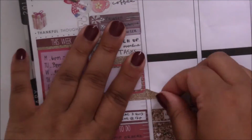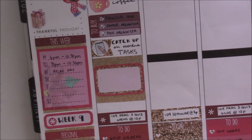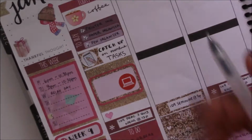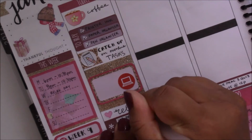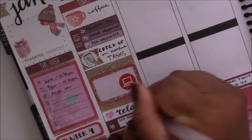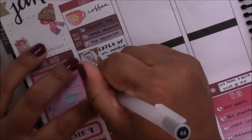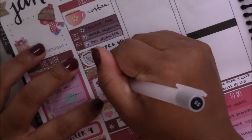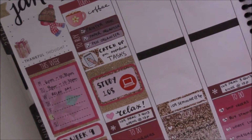And also, I've been sort of missing pulling in stickers for my collection and not using a kit for the week, since the last few weeks have been pretty much me just using one entire kit for each week. So I was sort of missing just pulling in stickers from my collection and just making it work.